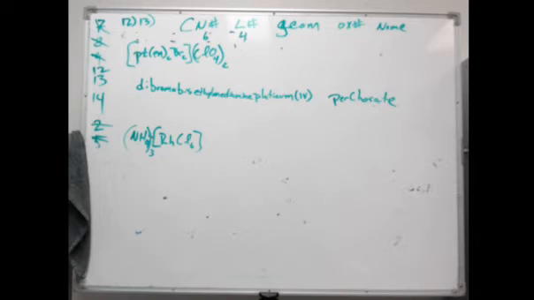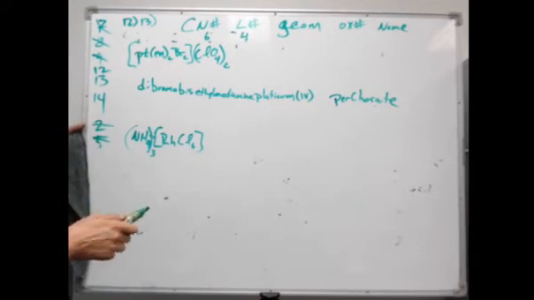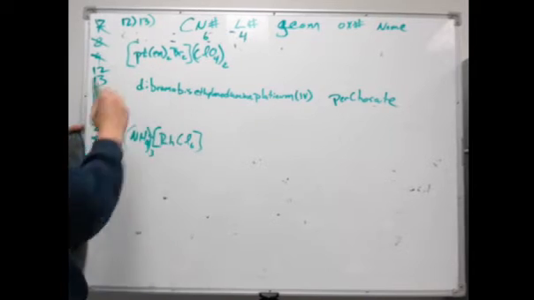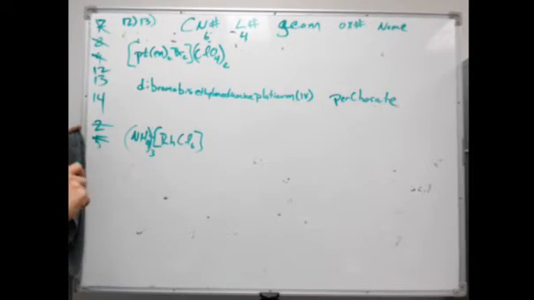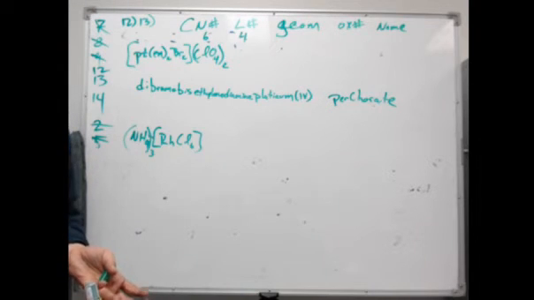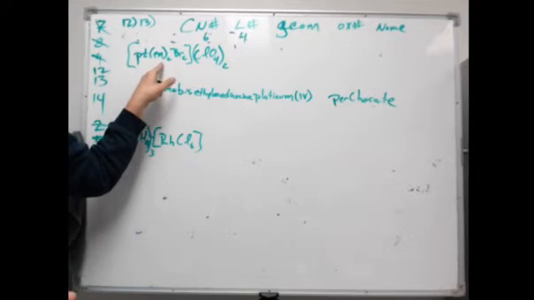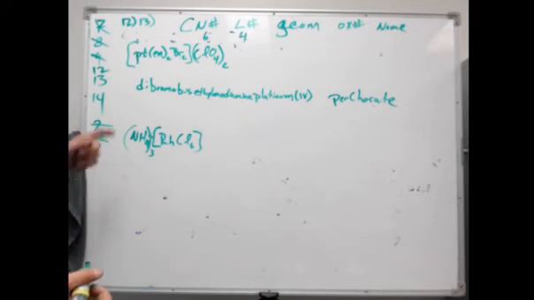How do you get the ligand number? The ligand number is just the number of things. So 2 ethylene diamines, 2 bromines. But then the coordination number is the number of covalent bonds. So this forms 1 covalent bond and 1 covalent bond. These form 2 covalent bonds each. If we've got a coordination number of 6, the geometry is?